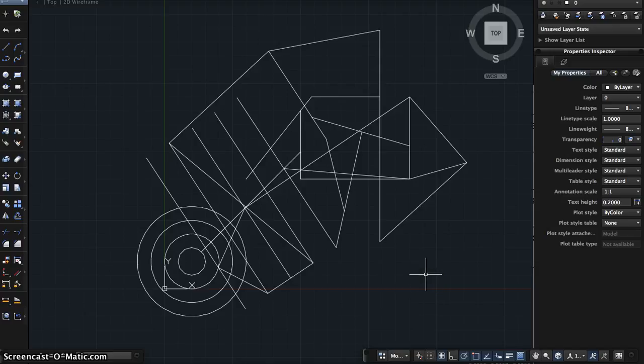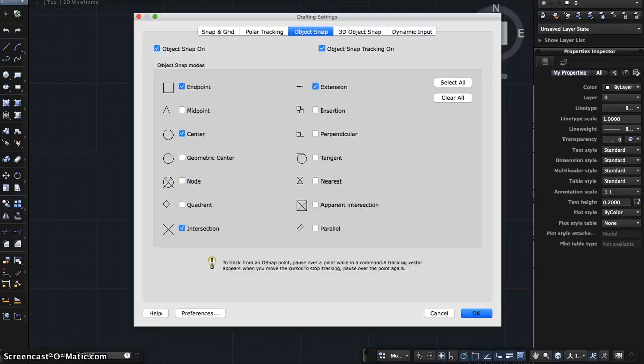So let's go back to object snap or OSnap. Once I do it and press return, the list will appear. And here I can choose whether I want object snaps on or off, and then I can choose which ones I want to activate. So here you can see that I've activated endpoint, which means whenever I get closer to the end of a line, this will light and I will see this square, the green square. I have also activated the center of a circle, and that will light as a green circle. Or an intersection, which will light as an X.